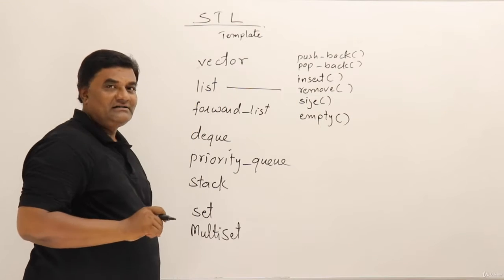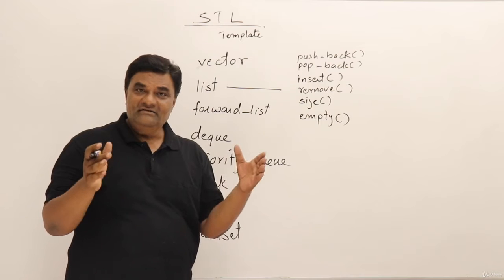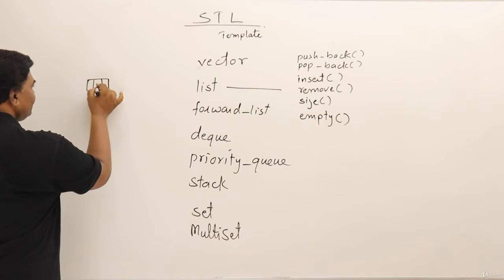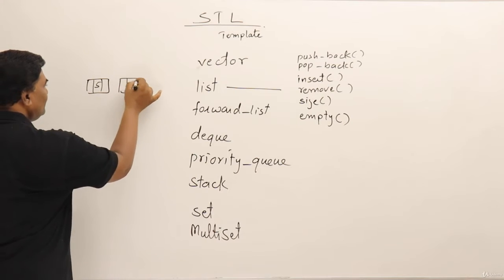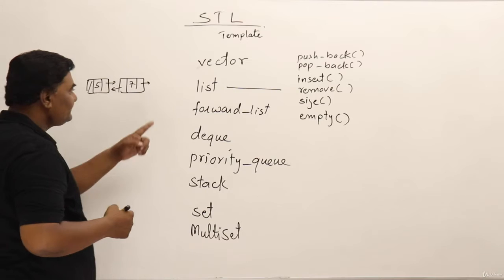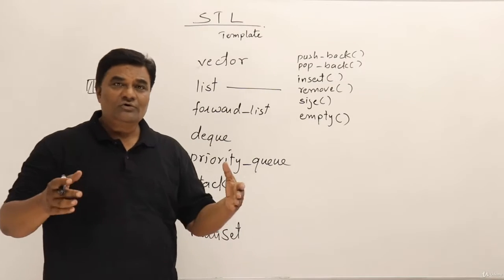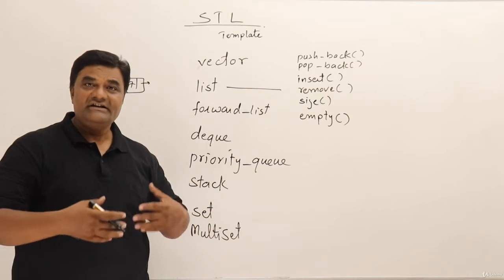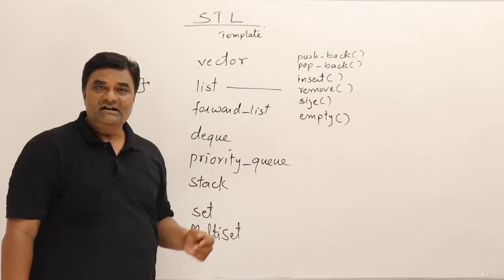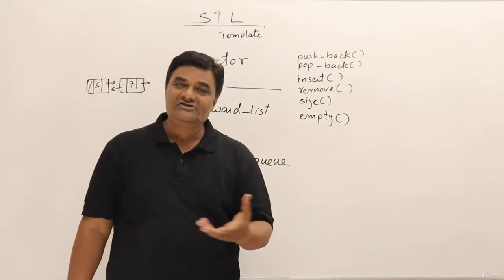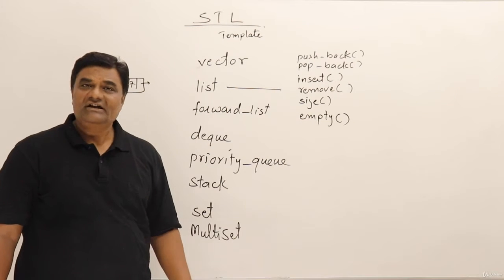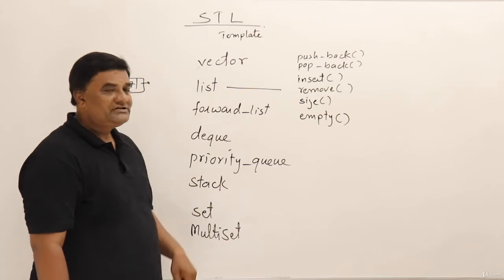Next, let us talk about list. This class is for a doubly linked list. Already I have shown you that a doubly linked list will have some data and pointers to the next node as well as the previous node, right? So you don't have to write the code for creating a linked list in C++. Directly use this class. And it's a template class. If you want a linked list of integers or floats or your own objects, you can create an object of any type.